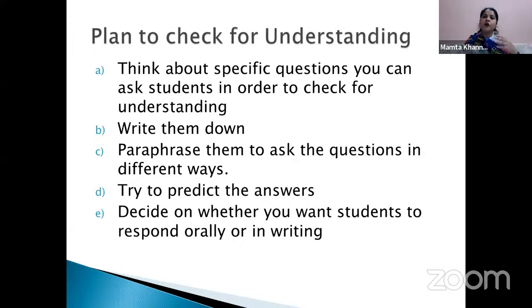So this will also give you a base on constructing your further lesson. Do you want to repeat the lesson? If the percentage of understanding is very low, then it will help you to work on your lesson plan and reteach it in the class. Or if most of them have understood, then you can go ahead with only keeping a few of them with you, maybe giving them extra time in understanding that lesson, or planning some activities which you can quickly do in the class before you start the new topic, or maybe the further lesson.